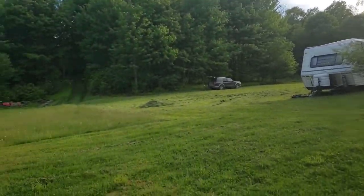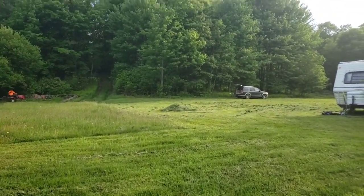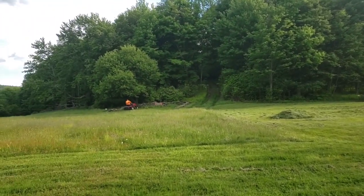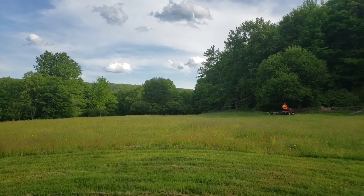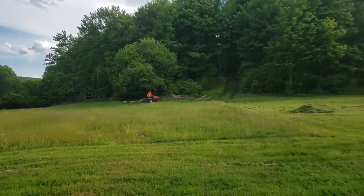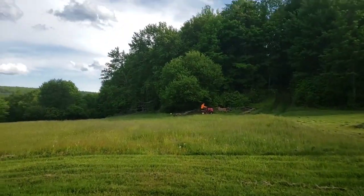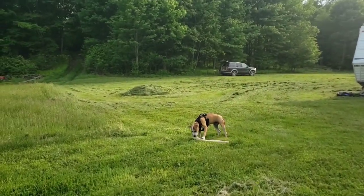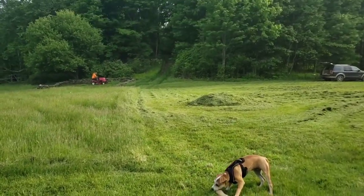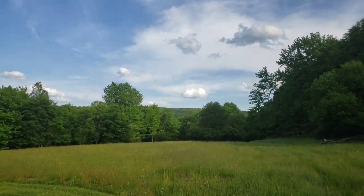Hopefully this summer, because we're allowed to now, because we're off parole, we will come and sleep up here and just spend the weekend like a little vacation, because it's absolutely gorgeous up here. And Frankie gets to run around off leash, so she loves that, and it's good for her to learn. Isn't it so pretty?